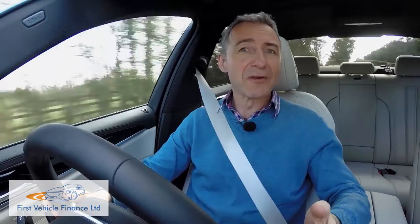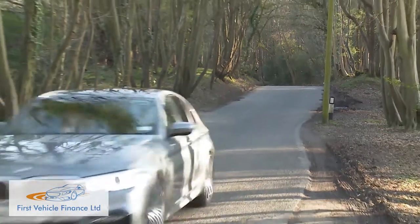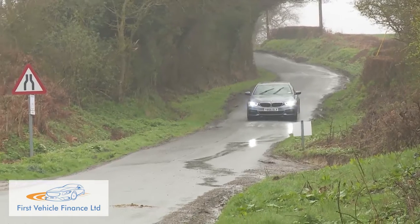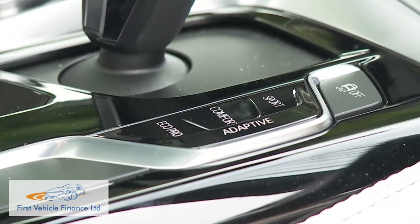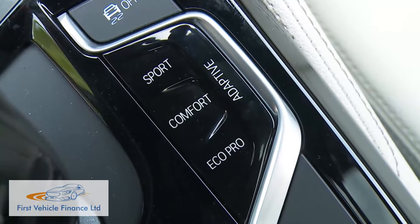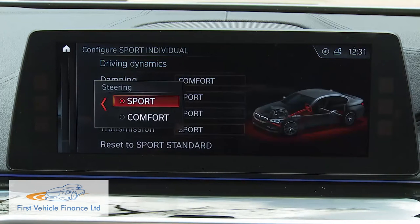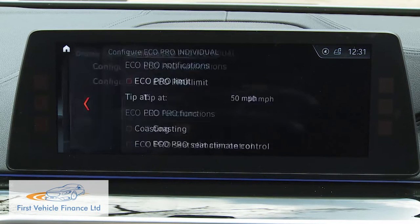Possibly. The ride of a 5 Series with standard damping could be better on unsettled surfaces — especially true if you specify the larger wheels and firmer suspension that comes with M Sport trim. Whether expensive air springing is really necessary to provide the required improvement is quite another question. This particular car has the optional VDC variable adaptive damping system fitted, and with that in place and the comfort setting selected, it really can provide just about everything you'd want in terms of suspension suppleness. VDC works through the comfort, sport, and eco-pro settings of the standard drive performance control system, enabling you to tweak the steering, throttle response, gear change timings, and stability control thresholds.